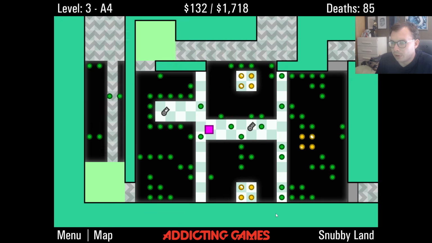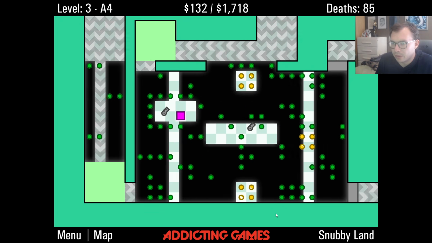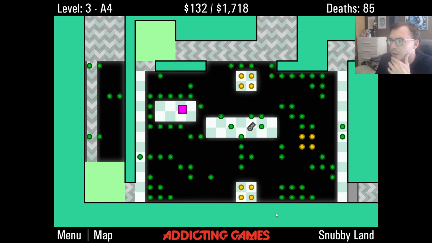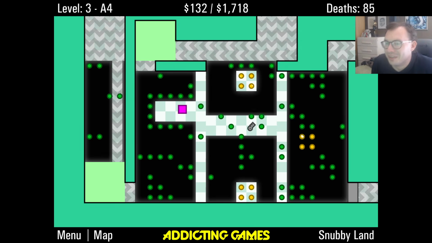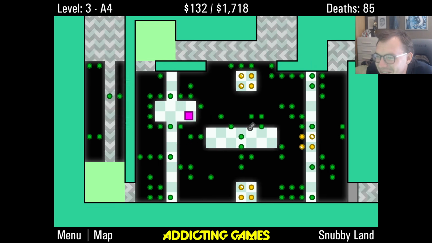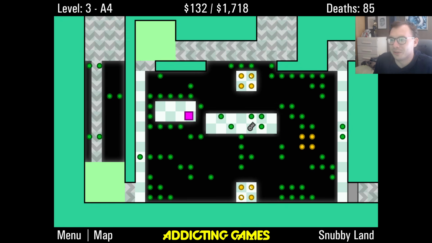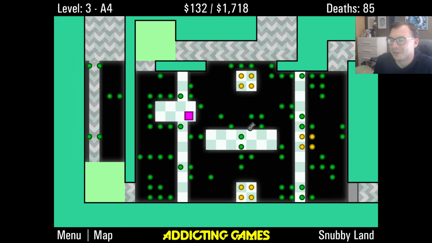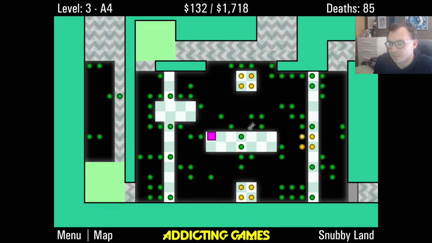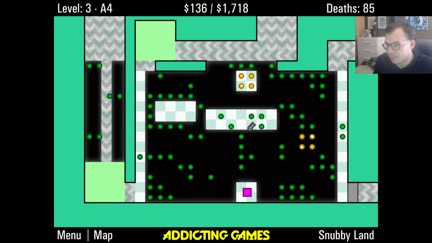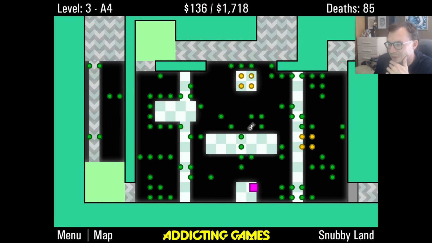I'm pretty sure the bottom door doesn't kill me, if I remember correctly. It's trying to imply that the top one's gonna kill me. Pretty sure the bottom one doesn't kill me, but I can't actually remember. I'm gonna trust the bottom one though.